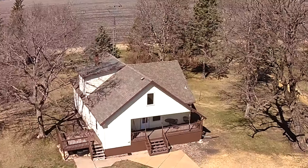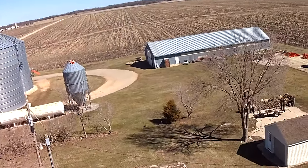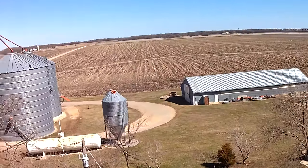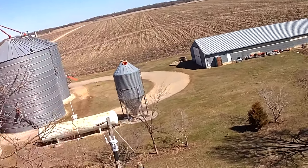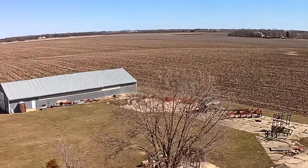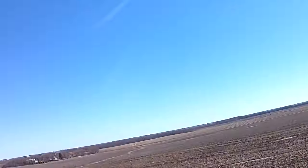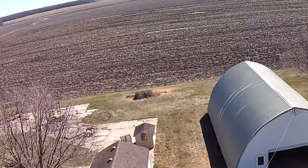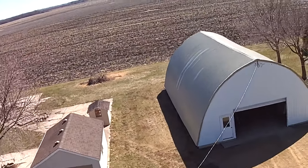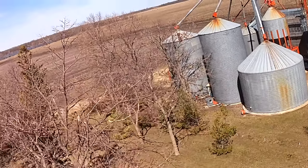High speed. Stop turning. There is, whoa. Nope, nope, nope. Other way, other way. That is in a tree. Holy smokes, I can't believe I didn't hit a branch. All right, the wind is more up there. We're gonna send her home because I'm getting tired of this. Slide right for landing. Oh, good, it didn't go back to where I wanted it to. Man, I really almost destroyed that thing, but it's trying to come back.